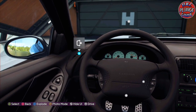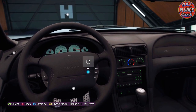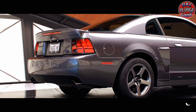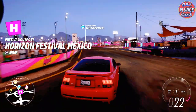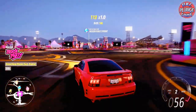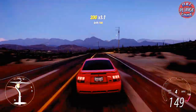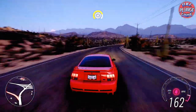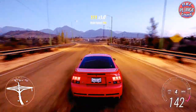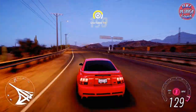But if you did and you followed the tips and the guides for every week before, then you should have this Mustang right now. And I'll tell you right now, I love it. It's great. It sounds great. It drives great. Over 1,400 horsepowers. I'd say go follow this guide and go get yourself one, because it's well worth the time and the effort. And they made it pretty easy to get this week, so there's no excuses. Go get yourself a Mustang SVT.